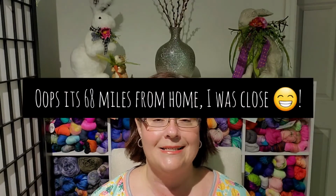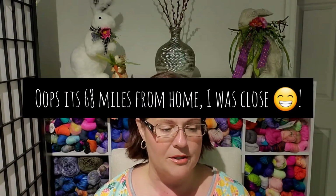Without further ado, let's get introduced to Panbanged Knits and Fiber Shop. They are in Brooksville, Florida. I think I mentioned that, but just in case I didn't. I believe it was about 65 miles from home. I've been going further and further out, and now I discovered this new store. They have been open since May of last year. Maybe that's why when you search it doesn't come up yet. If I'm wrong on the mileage, I'll put it here on the screen. Not that it's a big deal, but I know a couple people enjoy knowing that information.